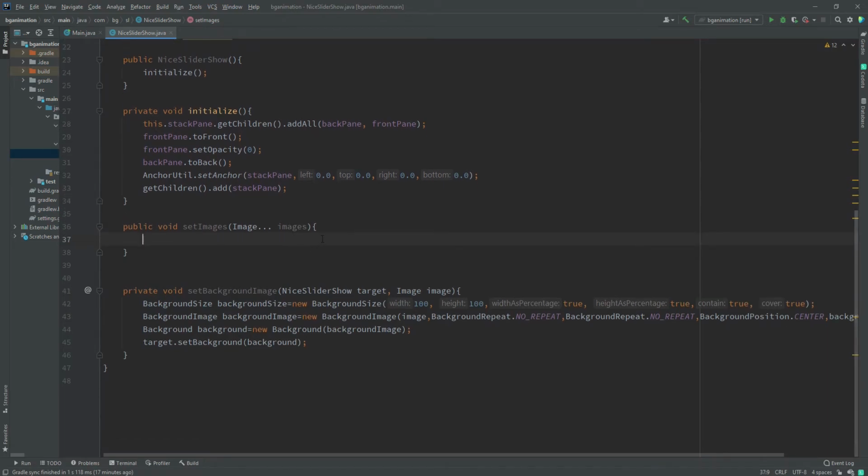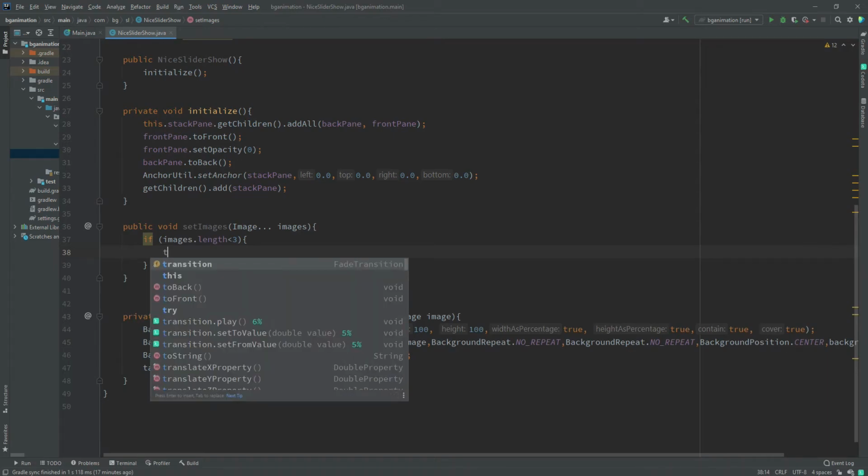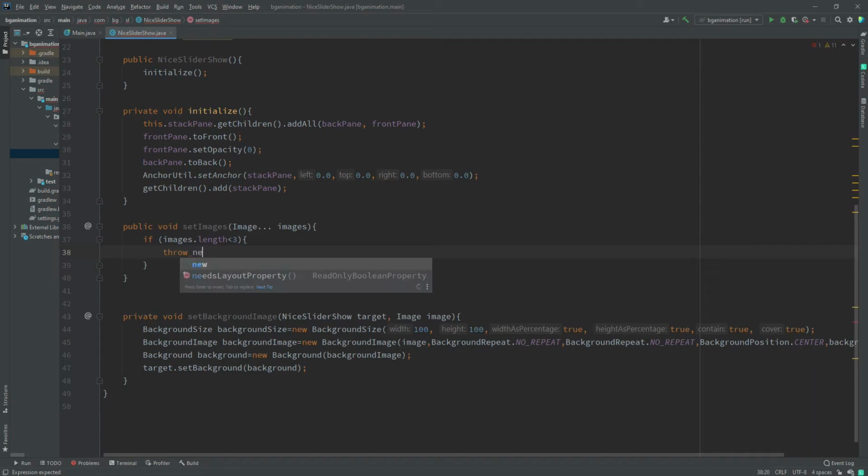Then we need more than 2 images. So I'm going to check like this: if images.length is less than 3, I'm going to throw an exception. Let's do it like this: throw new Exception, let's say, the image quantity must be 3 or more.